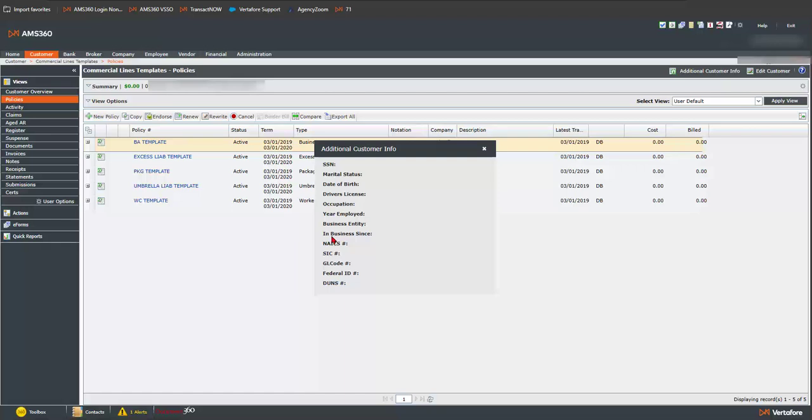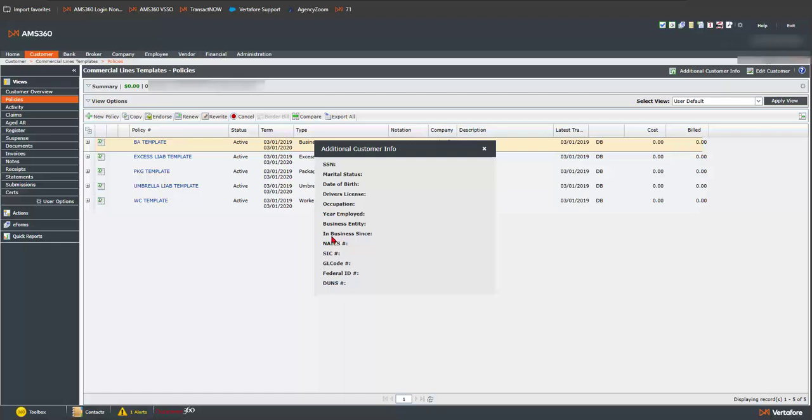And that information flows from the customer center here to a quote application or policy detail, which creates a quote application, and it flows to other areas, and I can do other reporting on them if I have them. So that's why it's valuable to have. But it's also nice to be able to click that button when you're inside of a customer, maybe on the phone with a customer, or you're setting up a new customer or updating a previous customer. Maybe they left for a couple of months or years and they're coming back. And it's nice to be able to capture that information and make sure that it's there so that we can do things with it later.